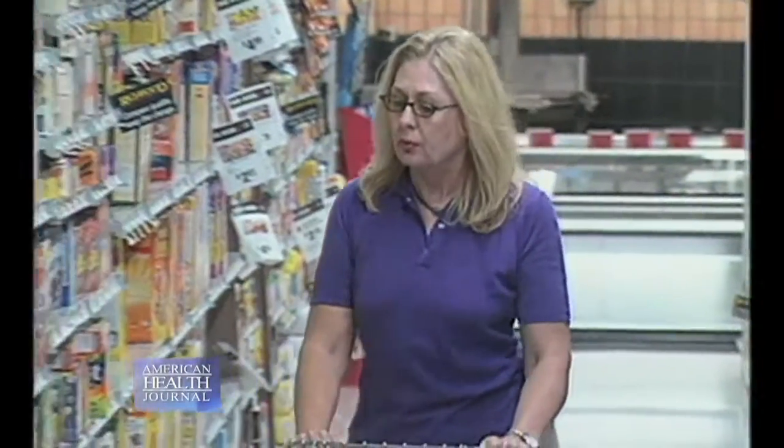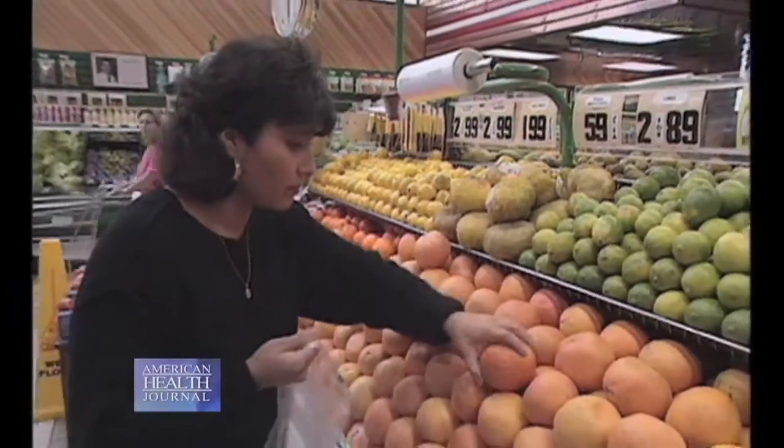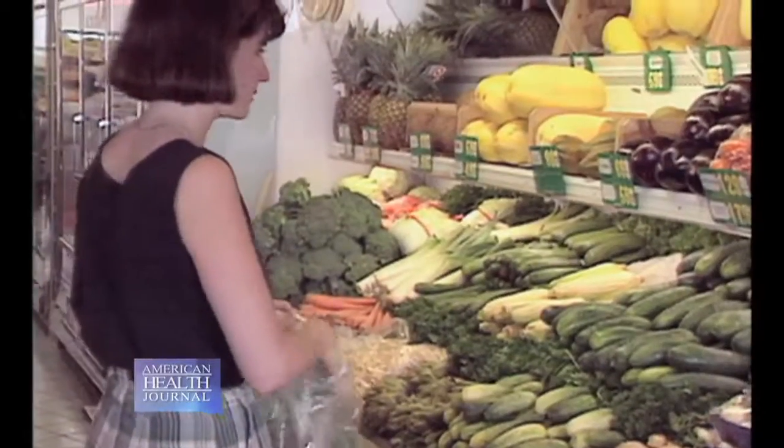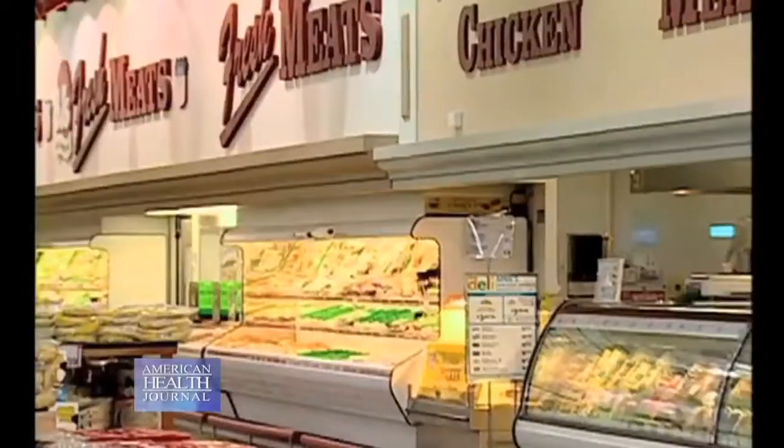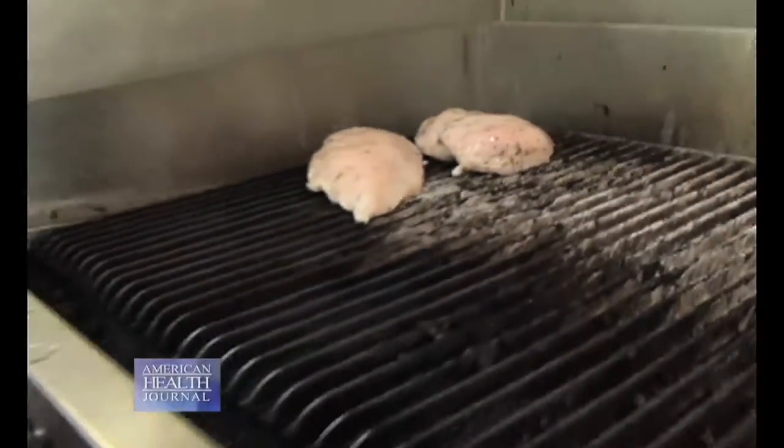Jill Novak shows us the foods to look for. If you think of the grocery store, the perimeter of the grocery store — all fruits and vegetables are naturally gluten-free. As we head into the meat section, all meats are gluten-free: beef, pork, fish. Although, you want to be watchful for meats that are in marinades or may be breaded.